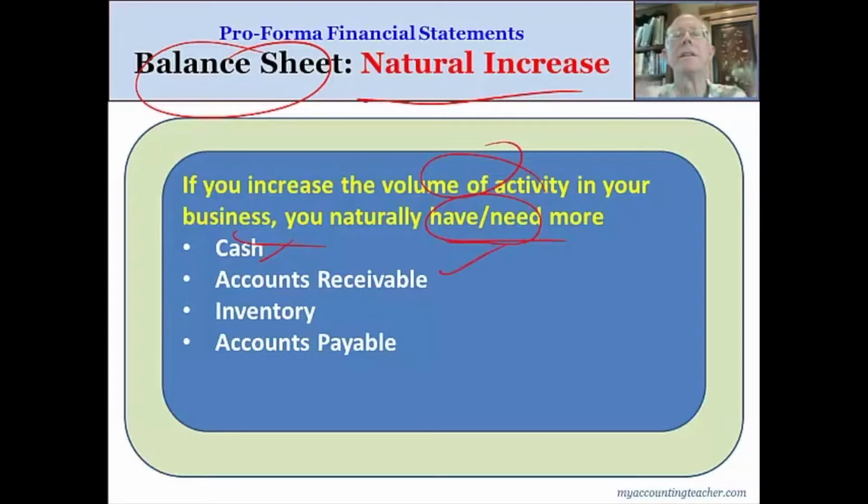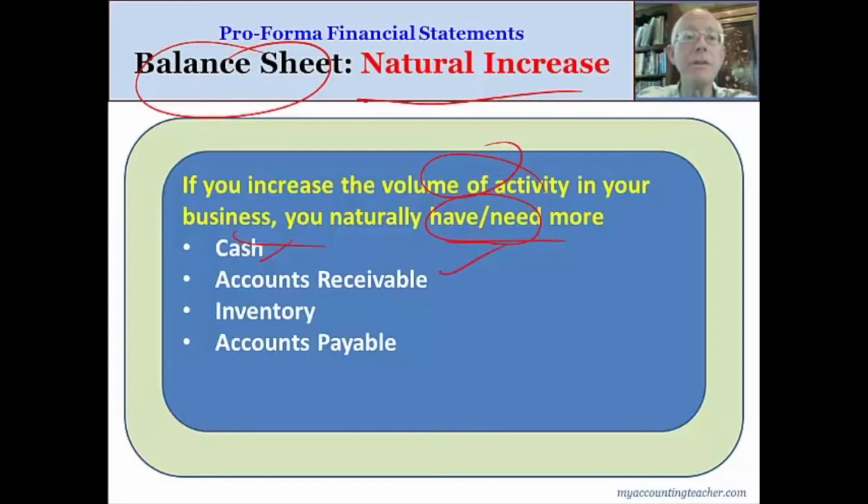Assuming, again, this is the key assumption, that we're going to be bigger, but otherwise we're going to do business exactly the same as we did last year. If our sales are going to go up 20%, we're going to do everything the same as we did last year, but we'll do just 20% more of it. So if I had credit sales last year, this year when my sales go up 20%, I'm going to have 20% more credit sales. My whole business will have grown proportionately.